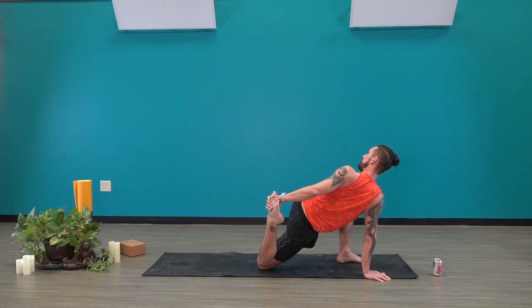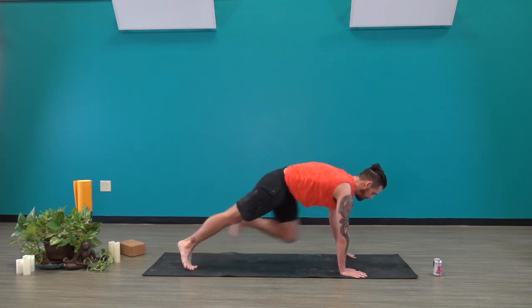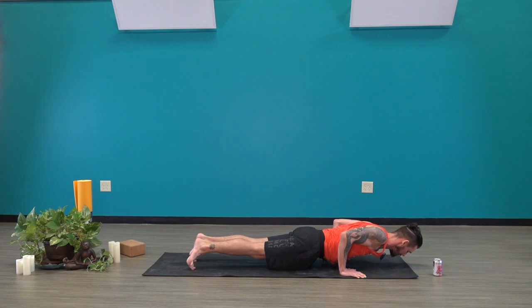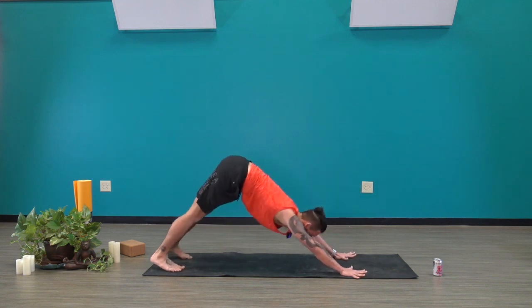One more inhale. Slow release on the exhale, left hand drops. Inhale, step back to plank. Exhale, take your vinyasa or not, your choice. Keep your shoulder blades back. Upward facing or high cobra. Push back, Adho Mukha Svanasana, downward facing dog.